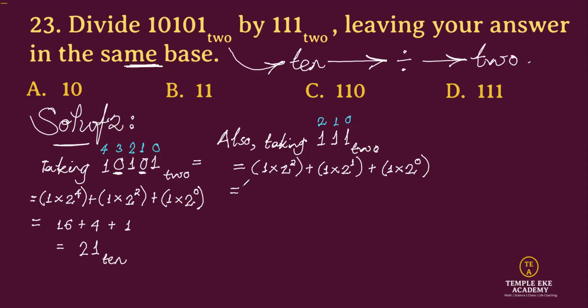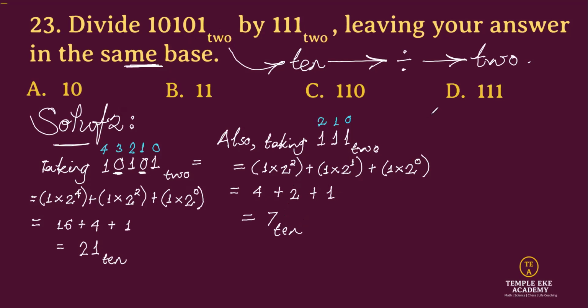And this is going to give us 2 to the power 2, evaluating each of the units. This is 4. 4 multiplied by 1 gives us 4. Then plus 2 to the power 1, which is 2, multiplied by 1, still giving us 2. And plus any number to the power 0 is 1. 1 times 1 gives us 1. And we can add this together. 4 plus 2 gives us 6, plus 1, and that's 7 in base 10. And now we can do our division in base 10. So 10101 base 2 divided by 111 base 2 is equivalent to the division 21 divided by 7.